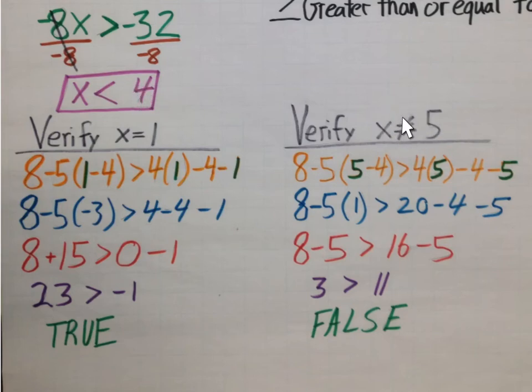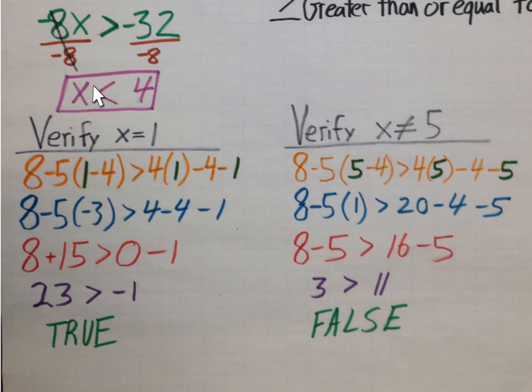This should not be possible. So I'm going to plug in 5 and see what happens. Just like before, I put 1s in for all the x's, and now I'm putting 5 for all the x's. Do the math there, that's 1. Do that, you get 20. So I need to multiply over here. So that gives me 5. And then I left the 8, just bringing the 8 down. Here I take 20 minus 4 is 16, bringing the negative 5 down. Simplify this, that's 3. Simplify this, I get 11. And is 3 greater than 11? No, that's false. So that verified that the 5 does not work, but the 1 does.